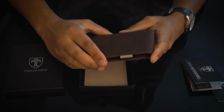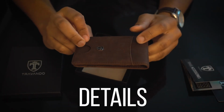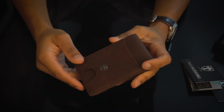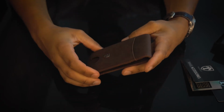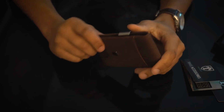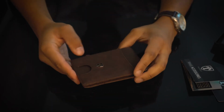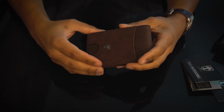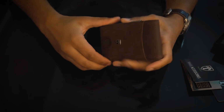Okay, now let's move over to some specifics. So first of all, this is not a real leather. It's actually a faux leather that they boast about on the website. Actually, if you look at the details and everything in their comments, they say it's a faux leather. They actually say a vegan leather, and they kind of boast about it, and they're saying this is a good thing. To me, again, it doesn't make a difference in the world. Does it feel good? Does it look good? Does it do what it's supposed to do for me? That's all I really care about. If that makes a difference for you, then there you go.